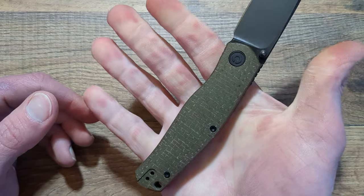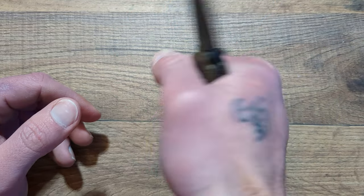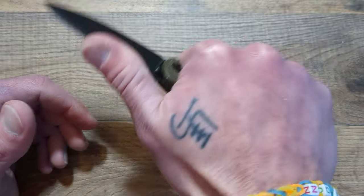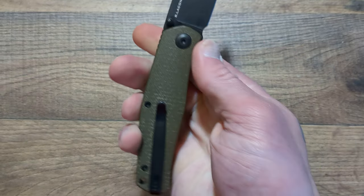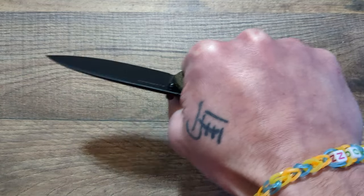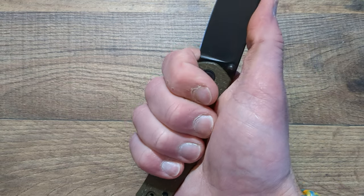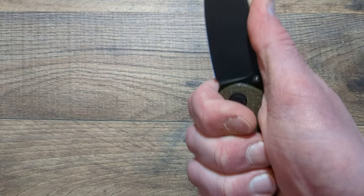The ergos are buttery good. I mean, just perfect. You can tell Ray's designed a few knives before. It's just very, very comfortable. You can choke up all the way behind the blade there.